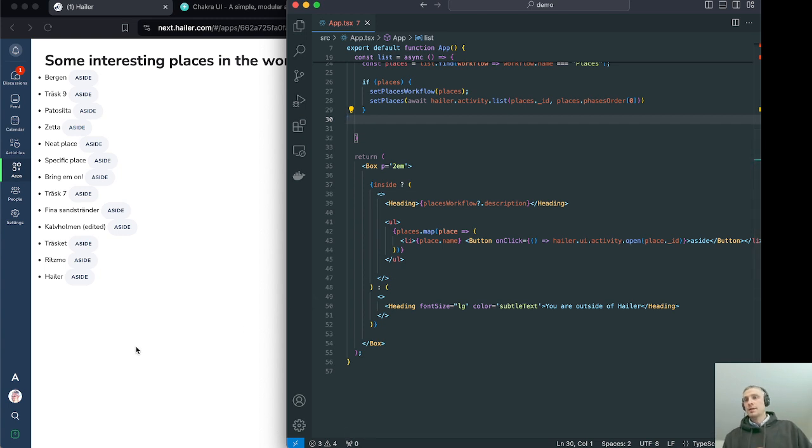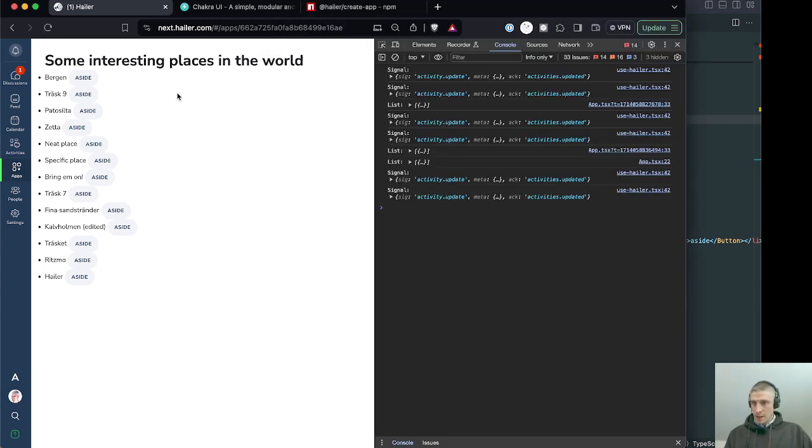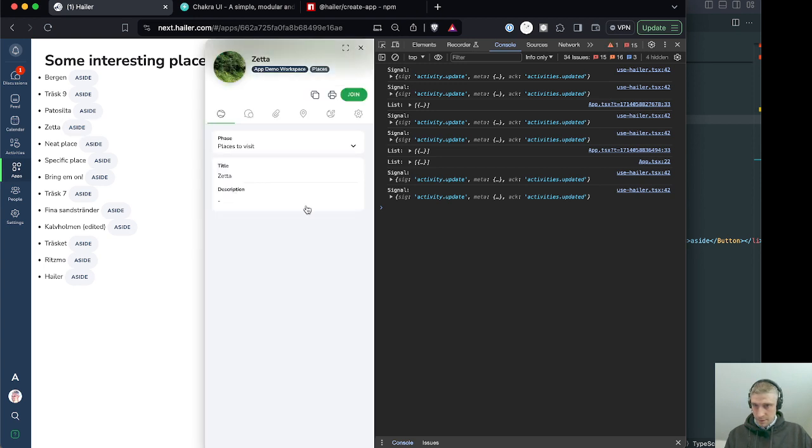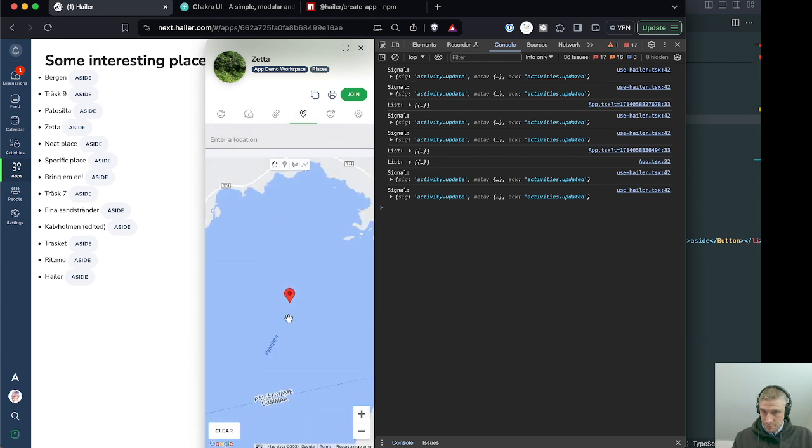So now if we open Zeta, for instance, it opens up this Hailer sidebar, and we're in the right place. Everything seems to be working.